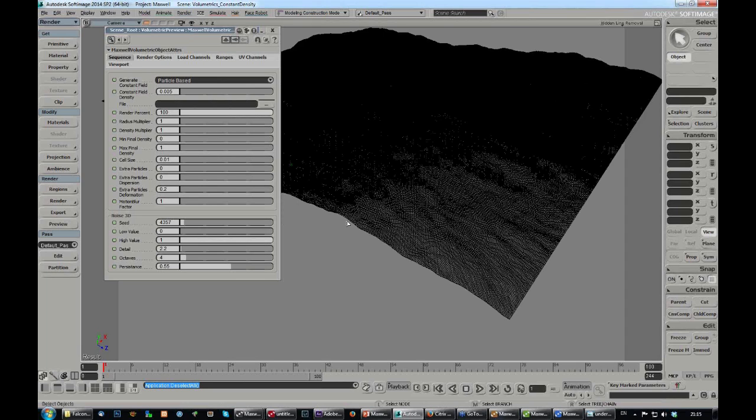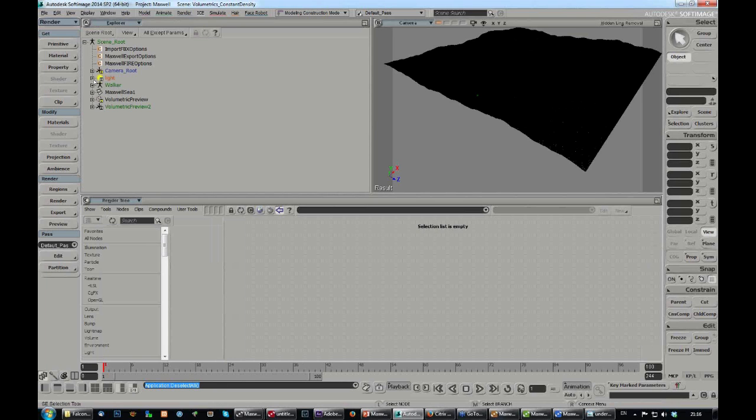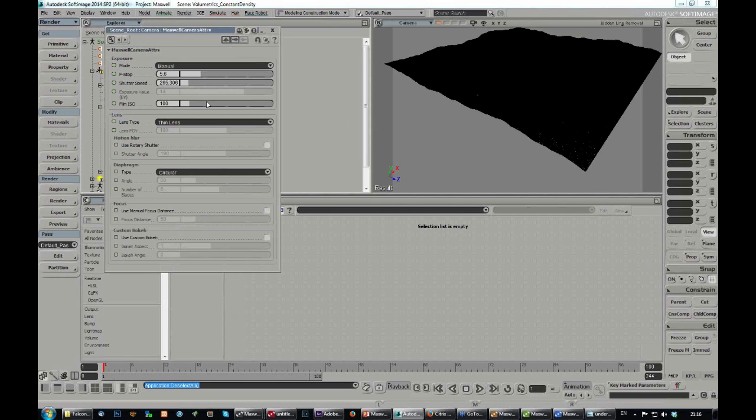Let's see. What's the best way of making sure that you're working with realistic light levels? It's kind of a question with many answers, but I see a lot of people making the mistake that they forget that in real life it's actually the camera that controls the exposure.